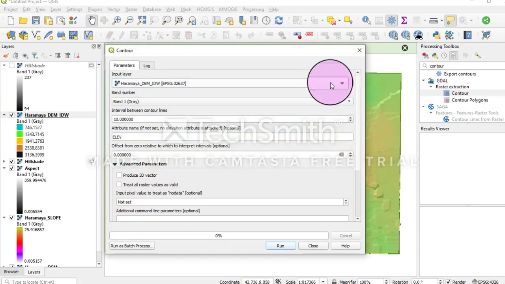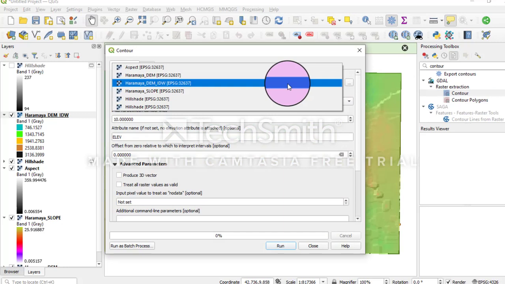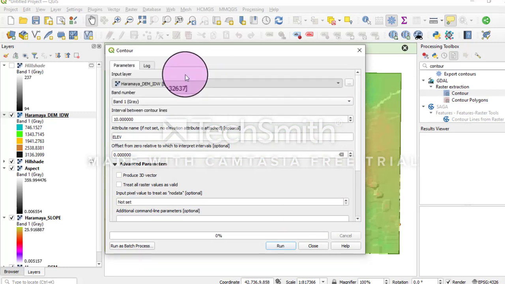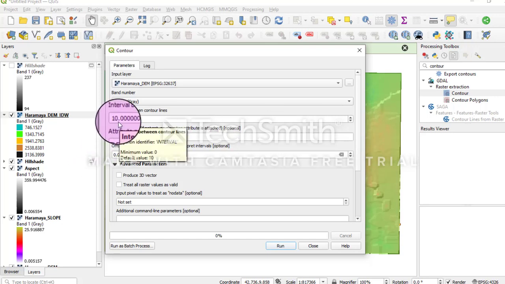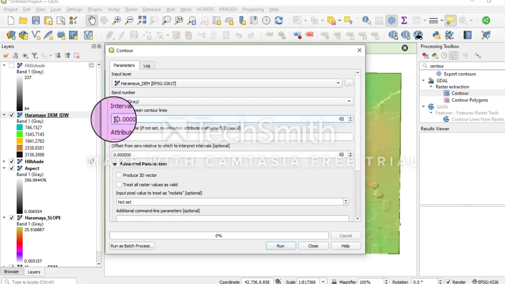And let us use this one. This contour interval between contour lines, 10, is very small. Let us make it 50.